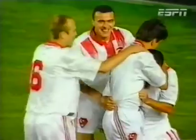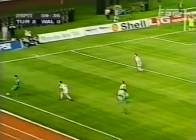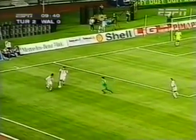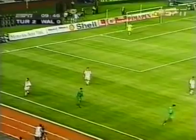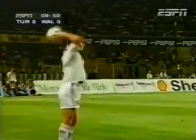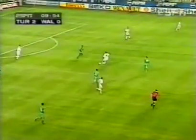The second goal here scored by Safet for Turkey. There's the post-goal celebration. Earlier, Hakan Sukur finding the net. Being tackled by Ilker, the right fullback. And it will be a Turkish throw-in. What can the Welsh do now, Mike, to try to change the course of events? An appalling start by them.